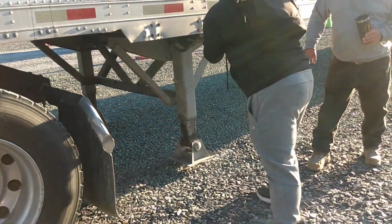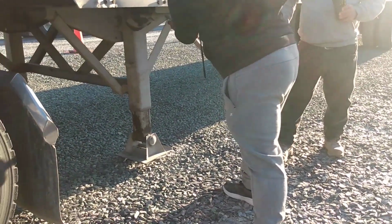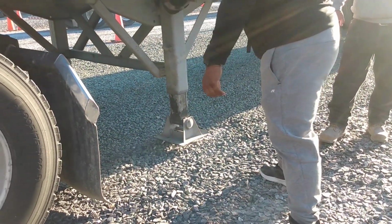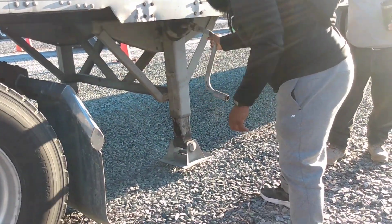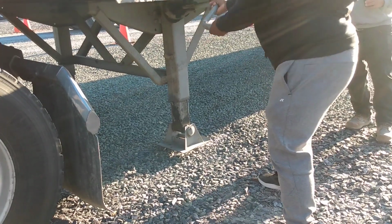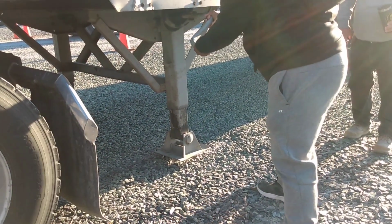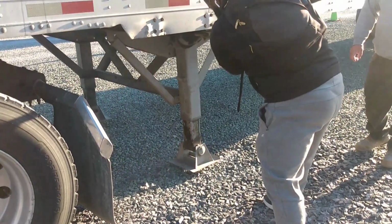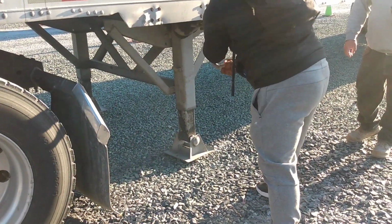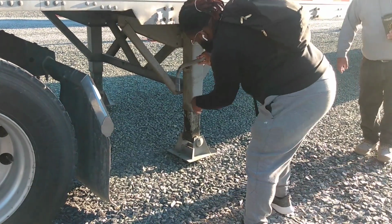Push it in real hard. All the way. There you go. Right there. Let's see how fast that is. Pull it back out. Go about another mile or two. Leave it about 2 inches off the ground. Yep. Thanks, sir.